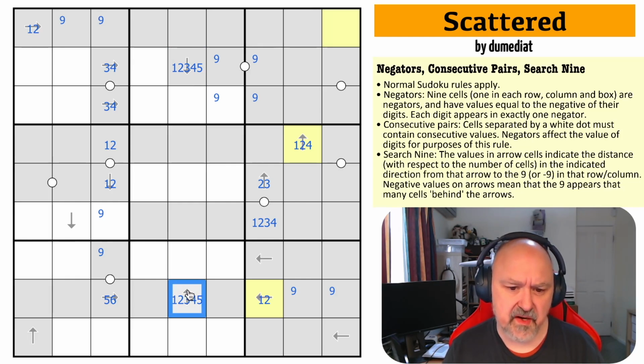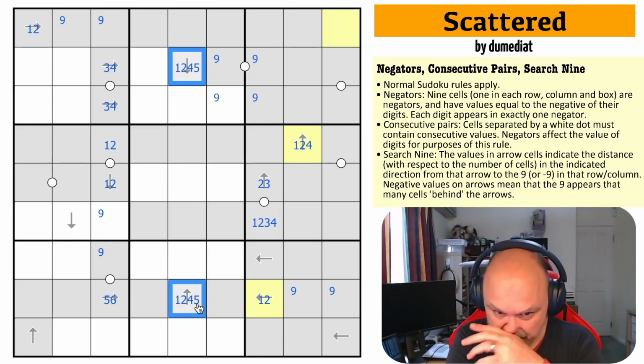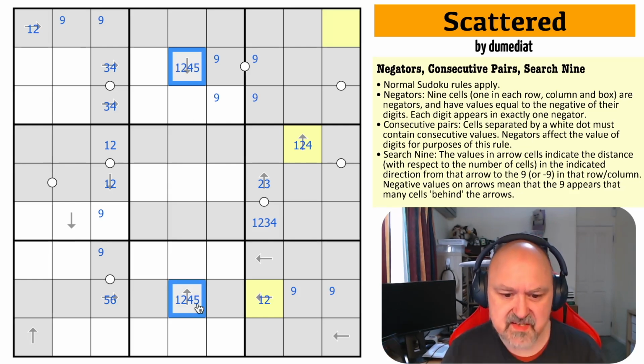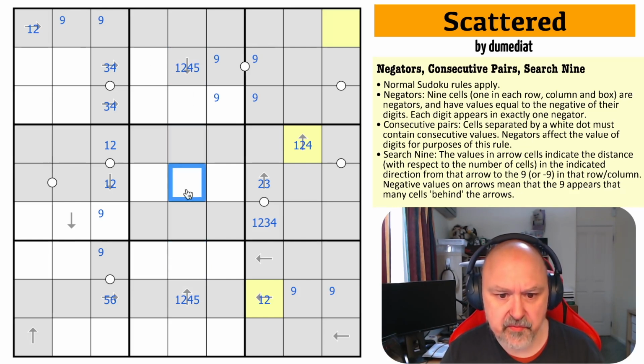so these can't be 3, because if this is 3, 1, 2, 3, this is 3. So there's no 3 in these, and these sum to 6. Because if this is 1, this becomes 5. 1, 2, 3, 4, 5. This is 2, this is here, and this is 4. So we know the 9 is in one of those, but the 9 can't be there. So this isn't 1, so this isn't 5.